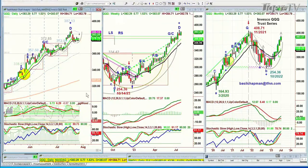384.71 is the high. And if you look at the nine-period moving average, it's slowly making an M-shaped pattern. But that black 14-period moving average is still rallying, and the 9 is still rallying. So you have to wait until they start to decline. They haven't done that yet. MACD's weak. Stochastic's very weak, at 59%. On balance volume's weak.